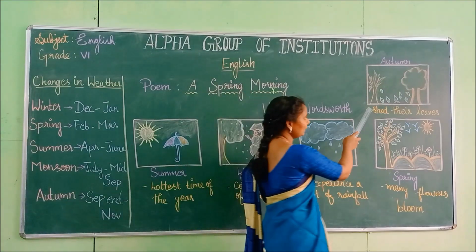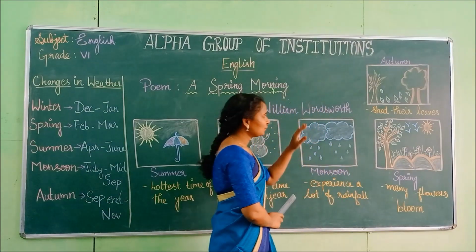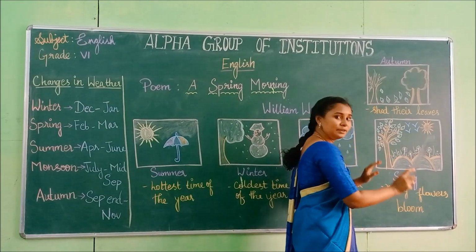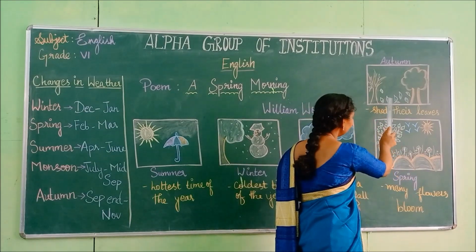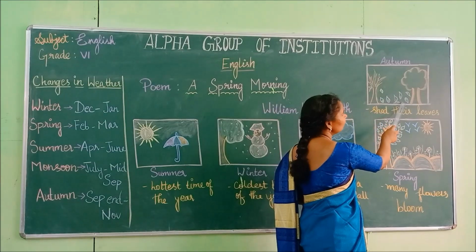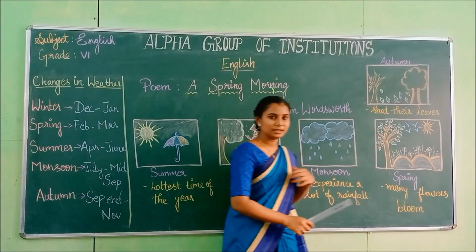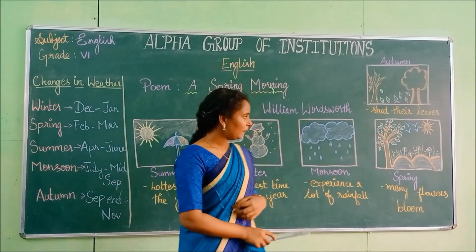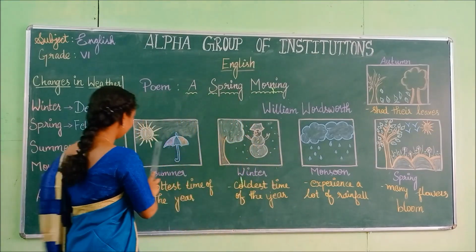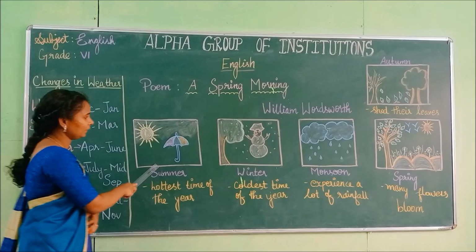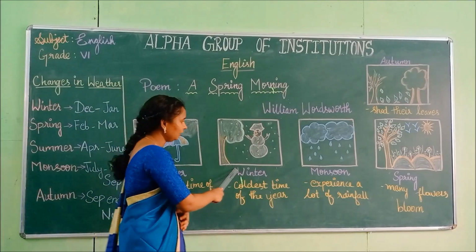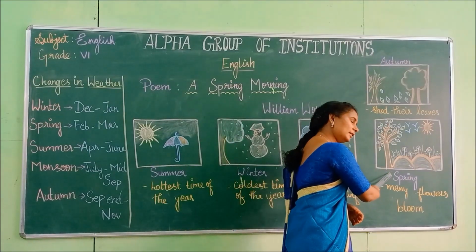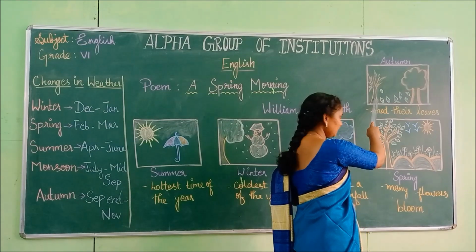Okay? The next one, we go to the autumn season. So here we have no leaves on trees. What happens? The trees start shedding their leaves. You can see here, the leaves are falling off. So during the autumn season, we could see no leaves on trees. The leaves are shedding down. Okay. So these are all the seasons. First one, summer. Very good. Second one, winter season. The third one, monsoon. Very good. The fourth one, spring season. Yes. The last one, autumn season.